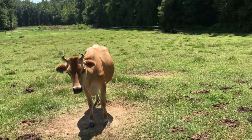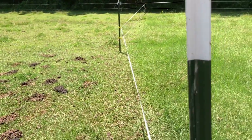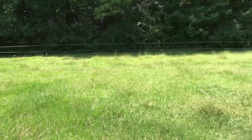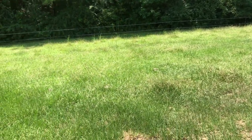All right, time to move you, girl. Time to move your partners. You're going a different way and they're going a different way. Look how pretty this definitive line is here. I mean, you could definitely tell where they've stopped eating and where their fists have started. It'd be just high grass right here. So we're gonna go and get them moved.